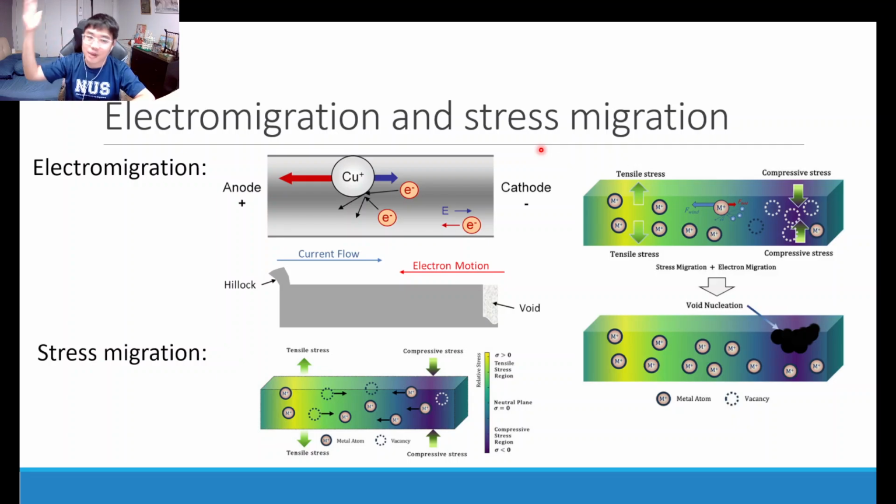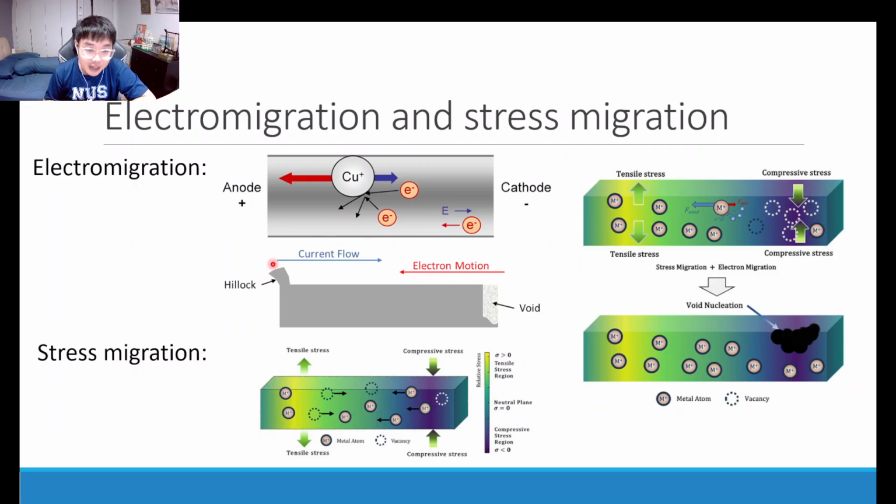And these electrons bombard the metal atoms that exist in the interconnects, and exert a certain force through these physical collisions that causes the metal atoms to drift in the opposite direction of conventional current flow over a period of time. So forming voids on one end and hillocks on the other end.